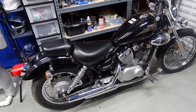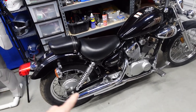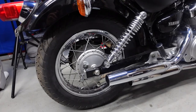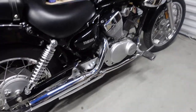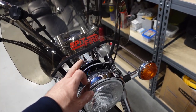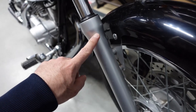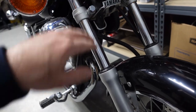As for the paint job, I'm going to change the color eventually. I might leave it black for now, but the tank, the fenders, and those side covers — I'm going to go gunmetal. I'm also going to paint the wheels black, and maybe paint the drum black too, but not too much black. I'd like to keep some stuff chrome — maybe leave that gauge cluster chrome. I want to paint the lower fork black, and maybe part of the triple tree as well.